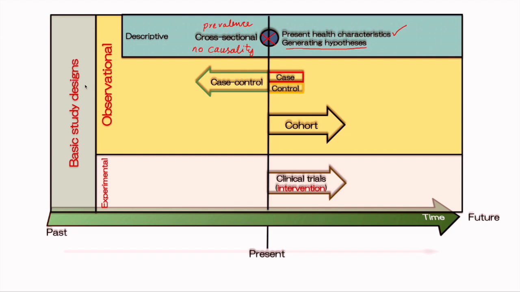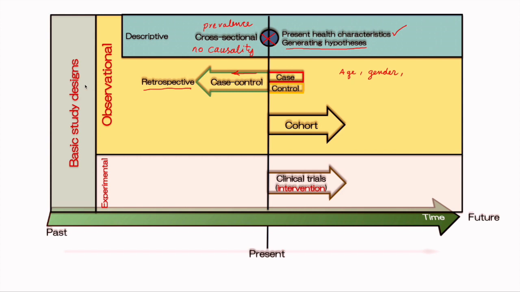These demographic characteristics can simply be age, for example, or gender, and based on the disease, if we have a specific type of exposure, like the job, we can add it to the list of matching for the case and control. And since we are looking at data about what happened in the past, we call this type of study retrospective. Since we can draw a conclusion from this type of study, it is not descriptive.